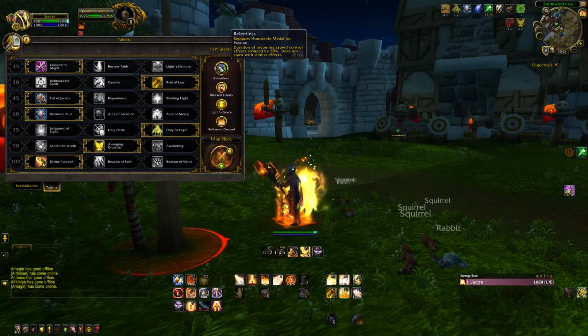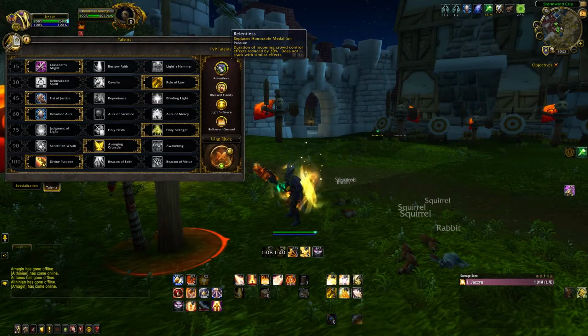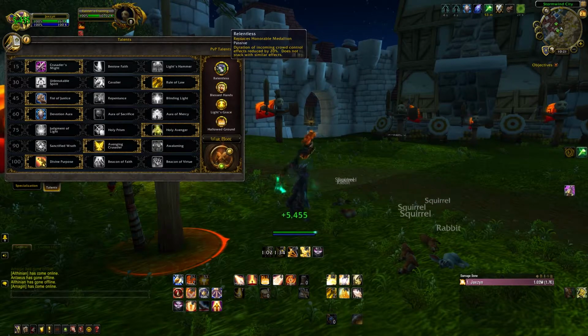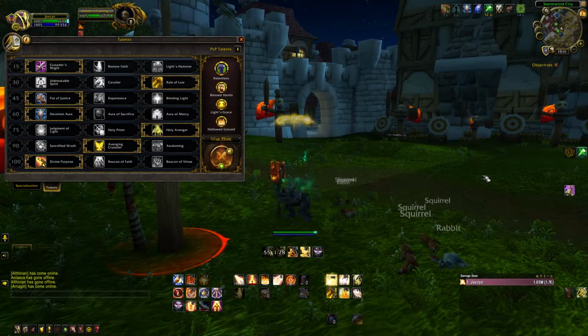Tier 2, I really like Blessed Hand. It's taken almost 100% of the time, and that's because it provides 2 stacks of Blessing of Protection and Blessing of Freedom, which are super important. Really helps your Holy Paladin survive if you're being focused on, which is going to be likely.